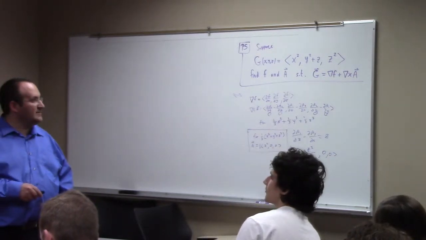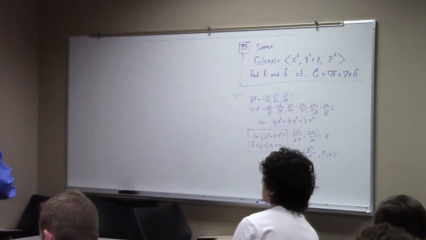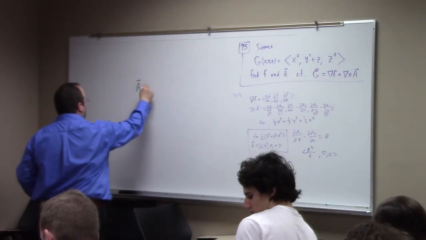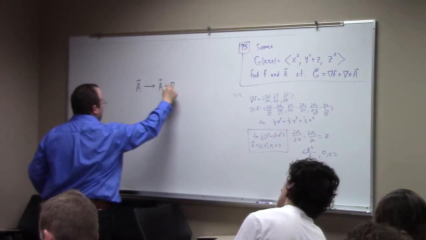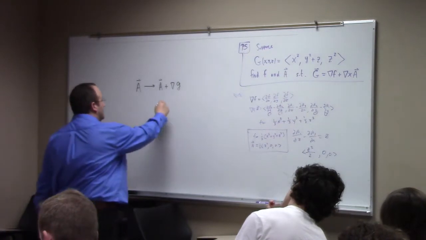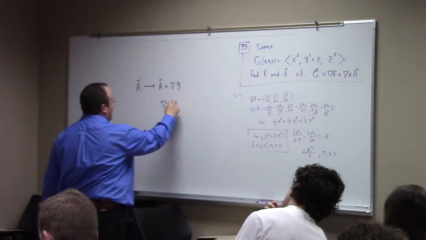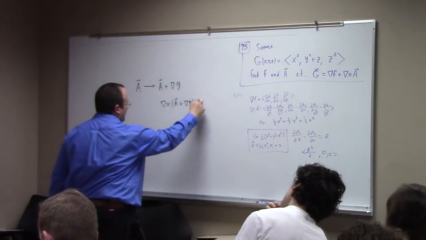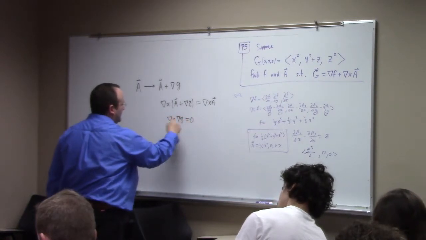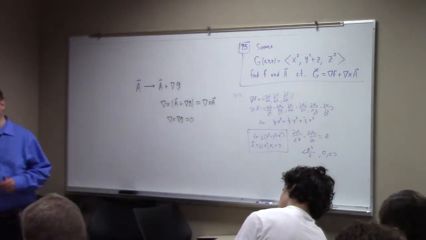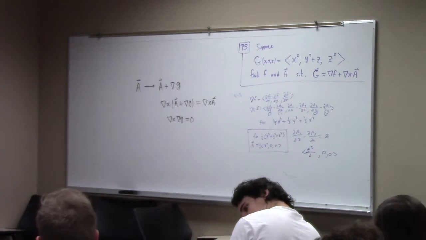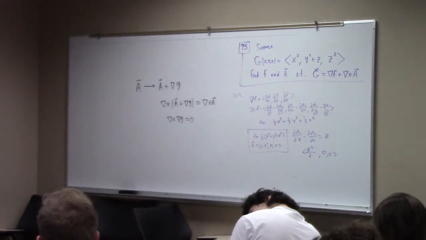So is this the only answer for A? Far from it. You notice that if I was to take A and replace it with the given A plus the gradient of any function you like, any little g, then the curl of A plus the gradient of g is still equal to the curl of A, because the curl of a gradient, as we worked out, is 0, right? So there is stupendous freedom in your choice of A here. You could take his answer and add the gradient of any scalar function, and it would still work.